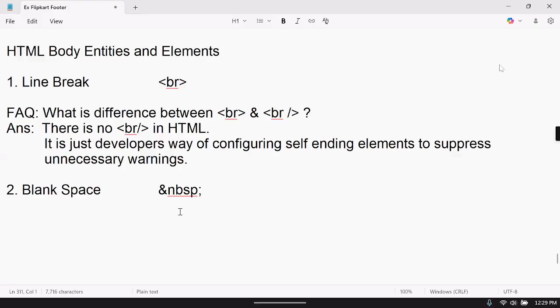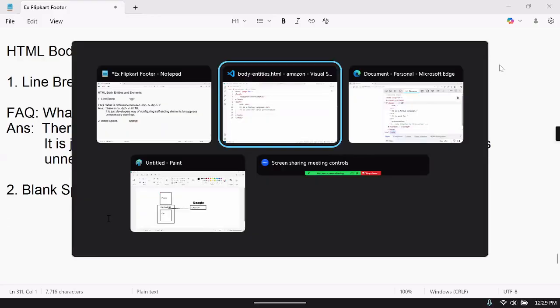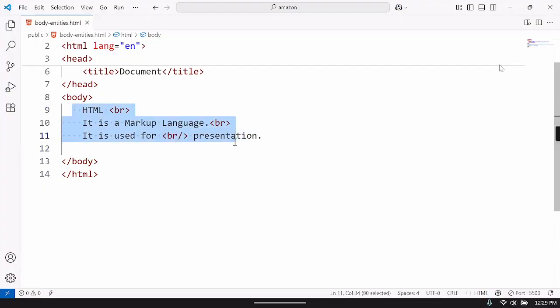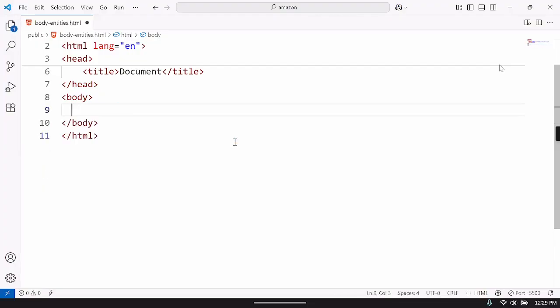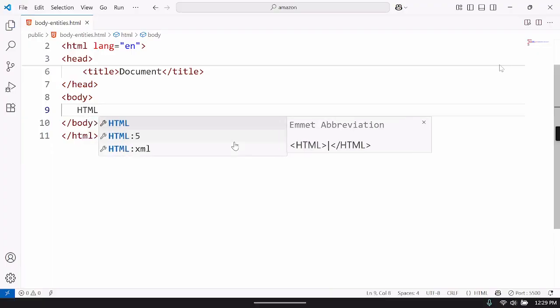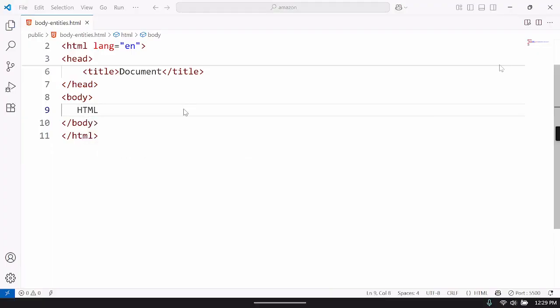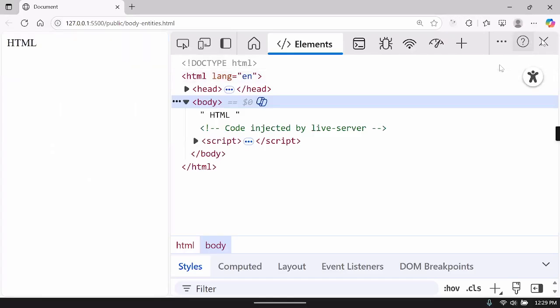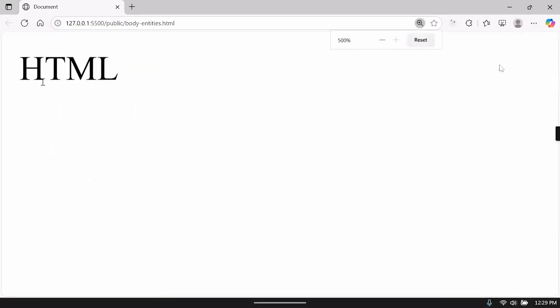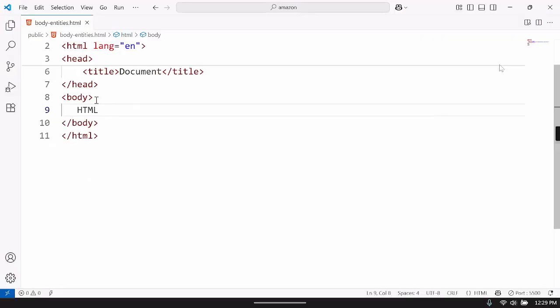For example, see now. Suppose I put here the word HTML. Okay, you can see this is the word HTML. I want some gap between HTML. You see, one character gap I am giving between HTML, and it is going to take one character gap.